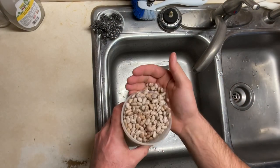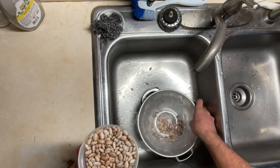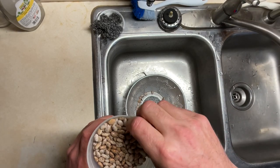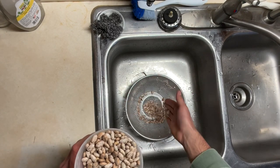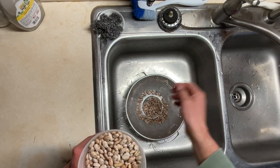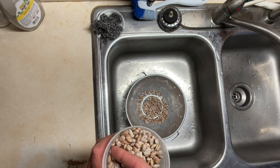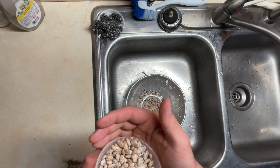I wanna ask all the ladies out there — answer honestly — would you wanna be called Hamilton? I don't think so. Alright, we got our pintos right here. Beautiful pinto beans. What I do is just look through them, because sometimes you have some beans that don't look real good. As well as there can be rocks in these, because even with modern bean cleaning equipment, they can't get them real clean. See, right there's a rock right there. Let me get it — a little rock right there, you can see it. We'll throw that out, not into the beans.